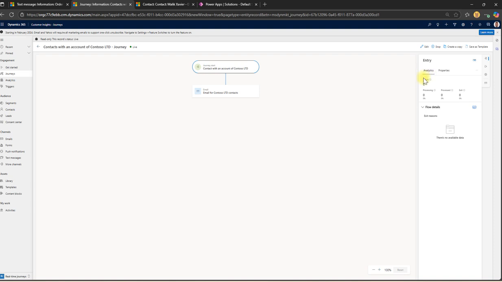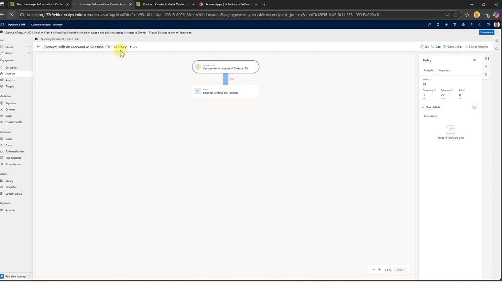This analytics area is actually very helpful as well because it tells you a few things. Inflow means the number of people who are currently in the journey who are about to go through. Processing means it's in the stages of being processed. Processed means it's done, it has sent an email, and exit means it has been exited out. So the contact has automatically been exited out of the journey for whatever reason. It could be because you've added an exclusion or the segments or anything like that. So yeah, we just have to wait for a few minutes to really see, and then hopefully we can see some numbers coming into the inflow.